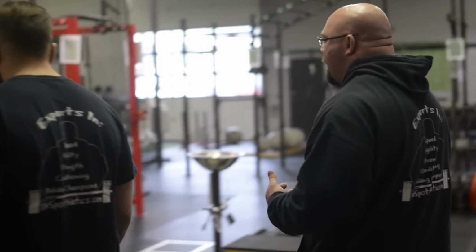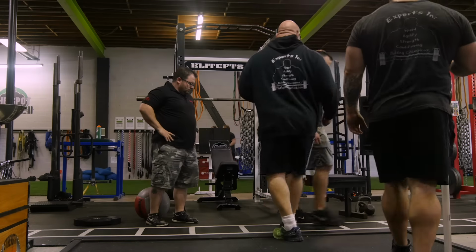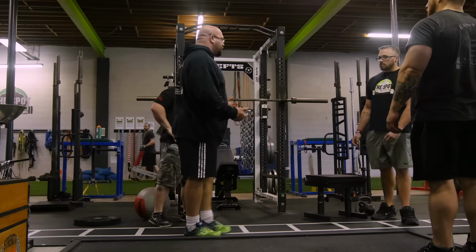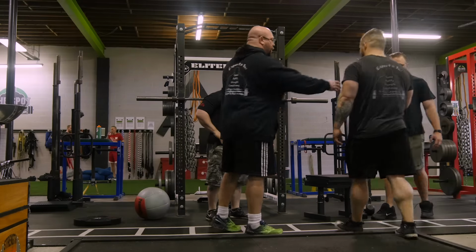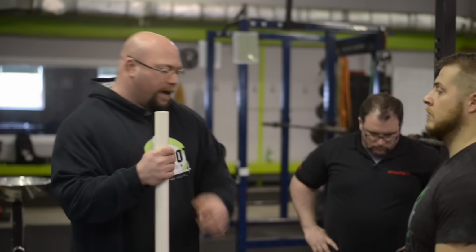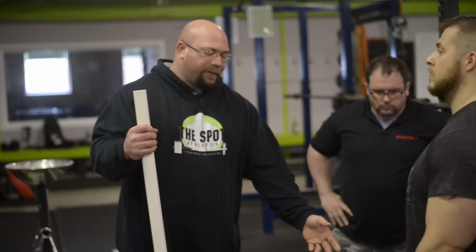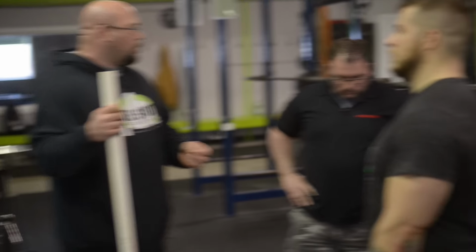Again, it's to help teach them how to sit back, how to maintain position. So we're just graduating from the wall, and now we're coming over here, and we want to use those exact same cues that we used on the wall. So if Zach's our athlete, I'm going to take the PVC from him. Same thing, I'm going to have him use about a shoulder width stance or a little wider. When we're teaching our athletes to squat, I like telling them toes slightly out so they can get a little more glute activation.